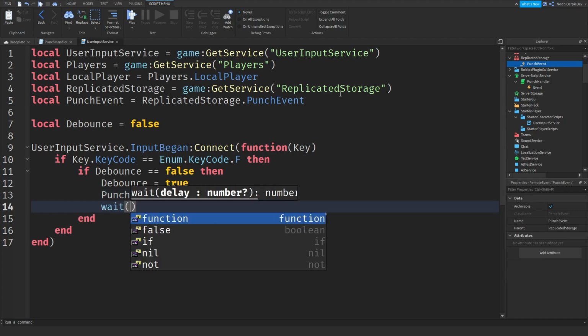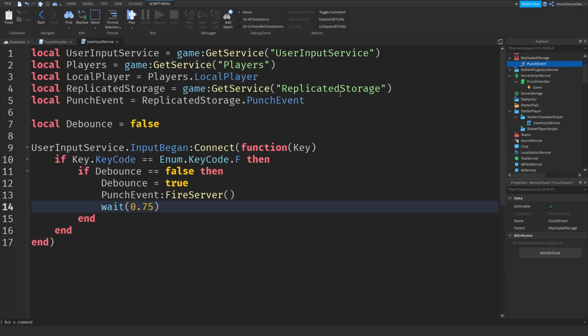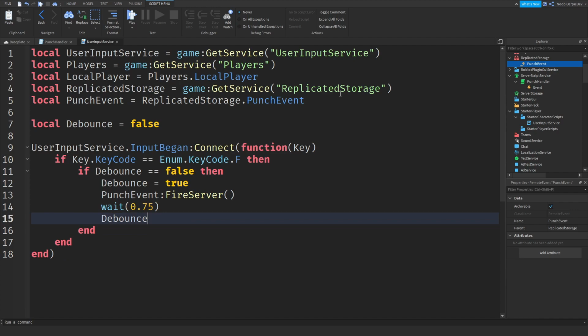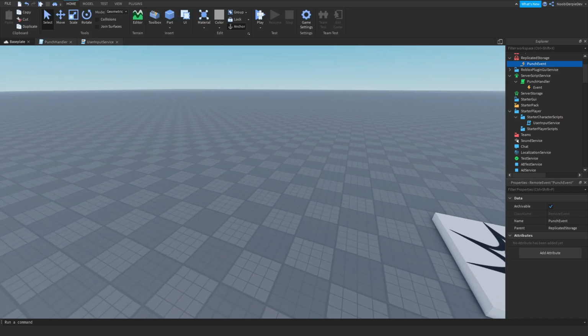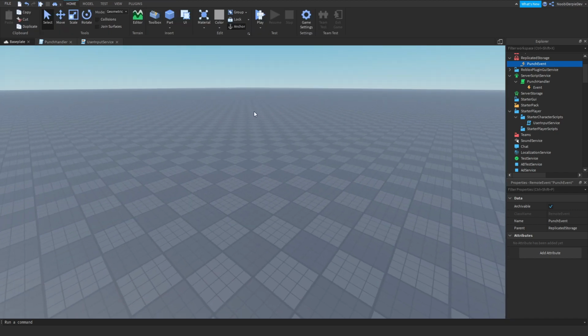Then we're going to be waiting 0.75 seconds, or actually it is 750 milliseconds, but you get the point. And then we will disable the cooldown by saying debounce equals false again. So that is pretty simple. So before we continue, you have to make a small little animation. Don't worry, I will guide you through it.